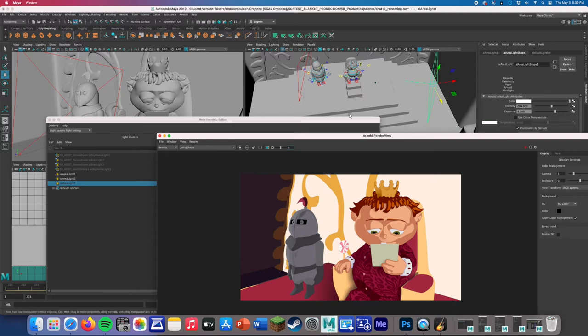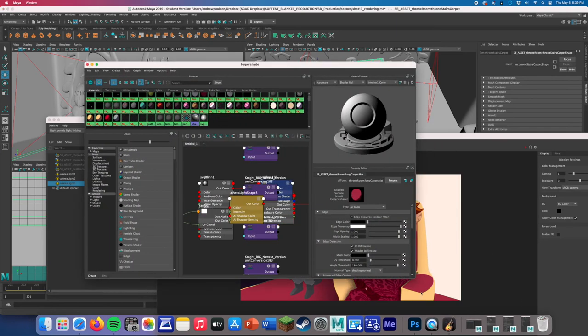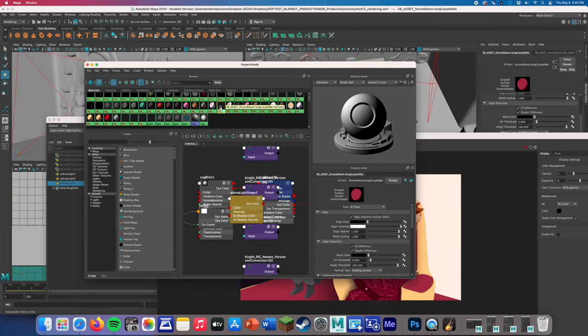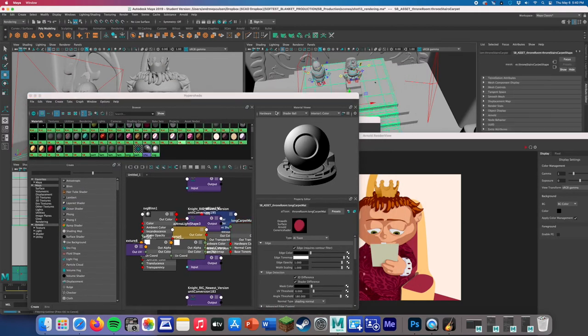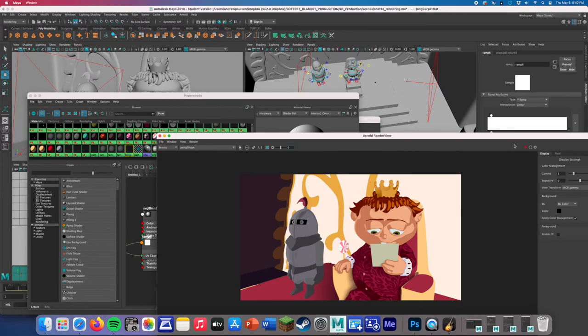So, what am I gonna do? I'm gonna make the carpet into its own texture, because I want the throne to have different textures. And the throne, this color, is the same texture as this, so I want them to be separate. So, select materials from objects, edit, duplicate shading network. Now I'm going to assign it to long carpet mat. And I'm going to get rid of the multiply layer because I don't want a shadow on it. I just want it to be light so we can have the shadow in post. Same with the floor.